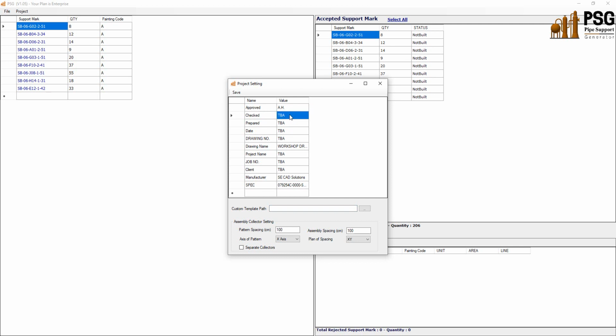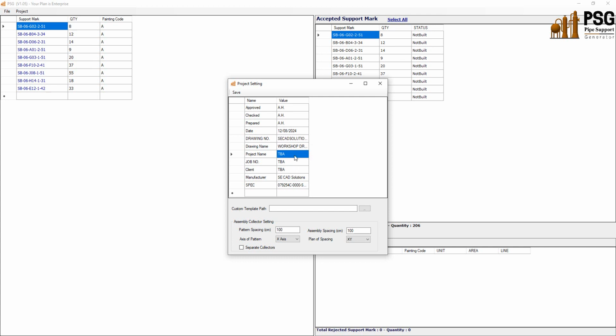modify those values, which are prepared by, approved by, checked by, the date of today. Okay, and drawing number, so let's give it a drawing number, SB-06 support group.